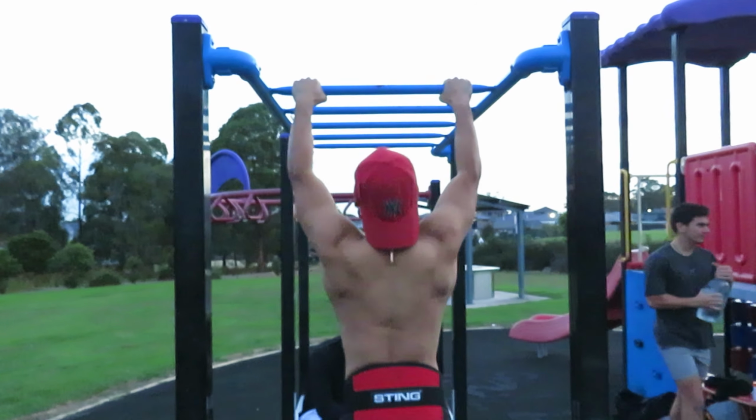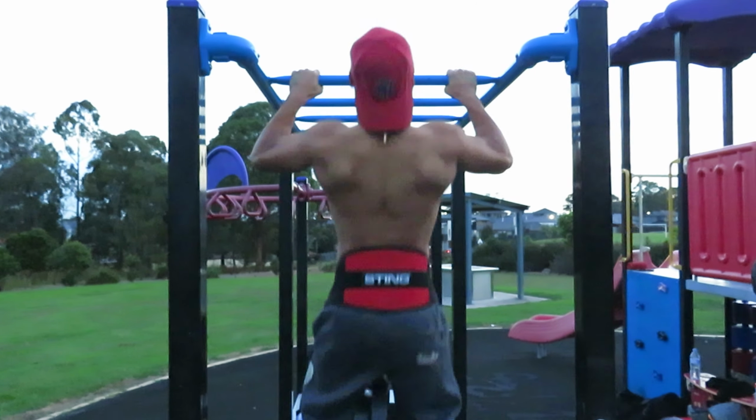So you guys may suck at the muscle up because you're not putting in enough time. Now, there are other gimmicky reasons of why you guys suck at the muscle up, but it'll all come down to your training. There's no secret formula. There's no secret technique to being good at it. You just got to do it. That's it. Right? That's all you gotta do.